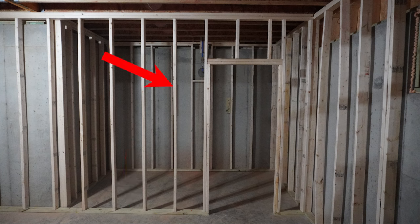Next we have the studs — these run vertically and make up the structure of the wall. It's what we attach our drywall to, and on a load-bearing wall, these transfer the load from floor to ceiling. Then we have the top plate, which attaches the wall to the ceiling and provides structural stability. A double top plate provides more weight bearing and is primarily used to lock two different walls together. Even though this is not a load-bearing wall, I still had to use a double top plate because otherwise my walls would not reach the floor joists above.